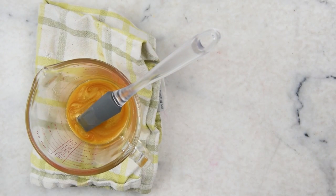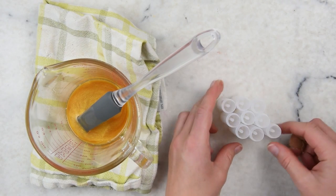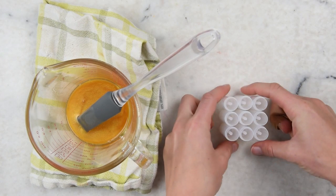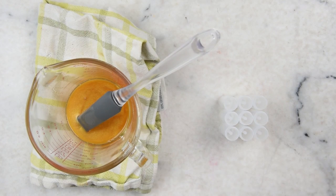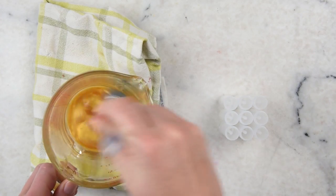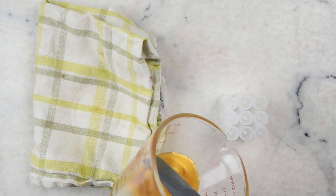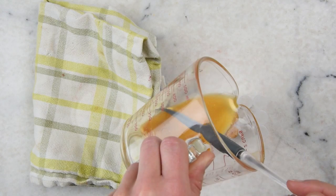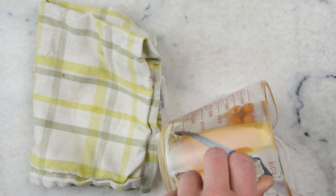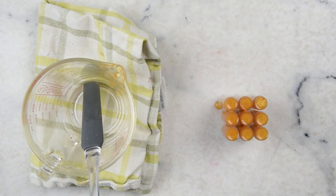And now we'll grab our tubes because we're just about ready to pour already. So here I have 9 standard sized lip balm tubes. And I like to line them all up really close together so that when I'm pouring, if I happen to spill, I'm a lot more likely to just spill into the next tube rather than all over the countertop. Though I usually do a little bit of that too, and that's not that big of a deal. All right, let's rock and roll. And now we'll just let those set up.